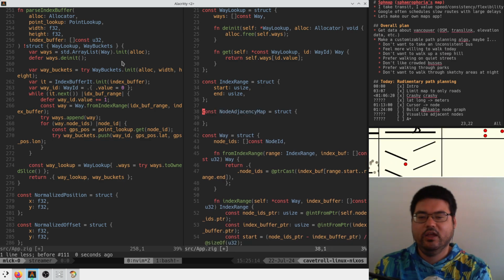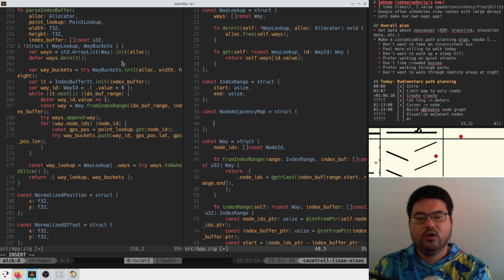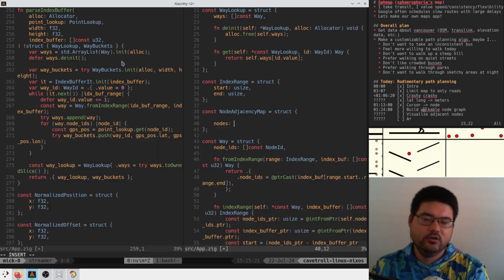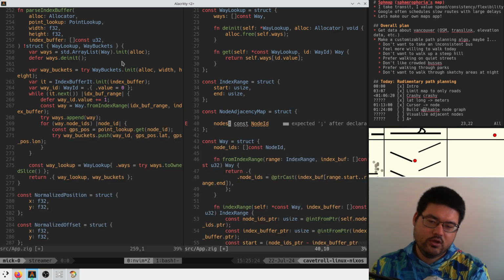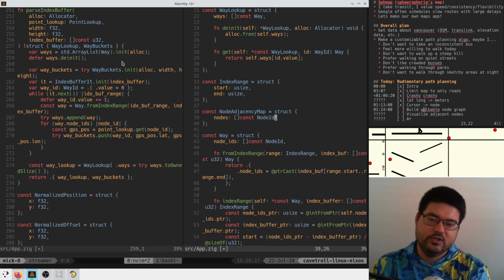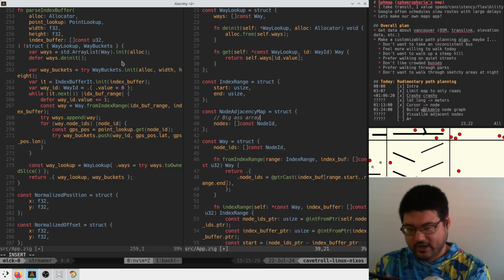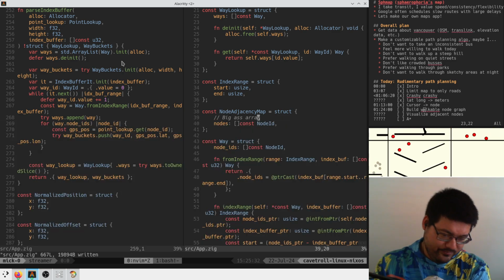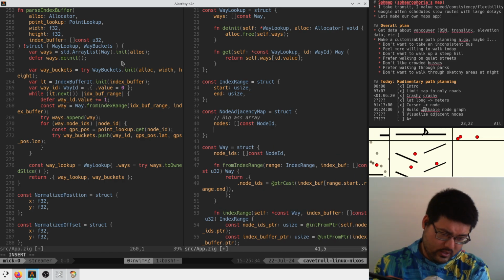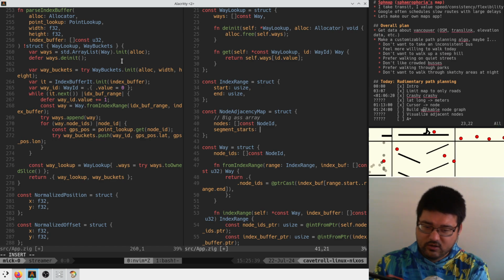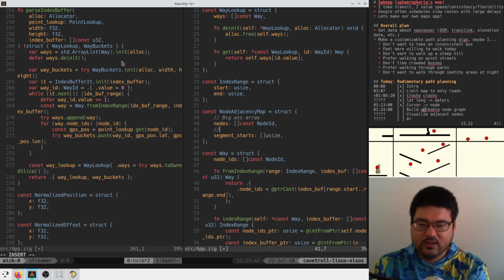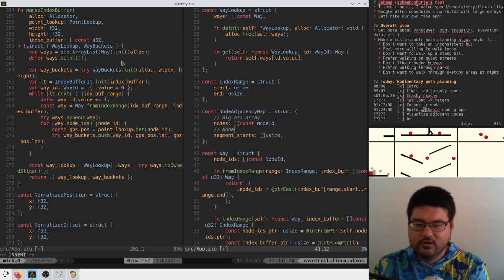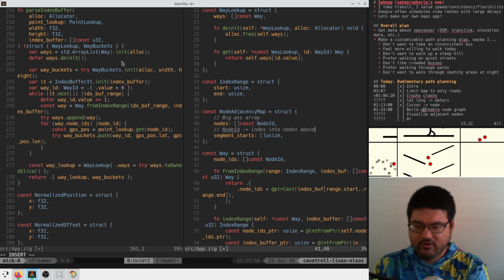Right? So you could just have nodes. So this is going to be a big array, right? And then here we're going to have segment starts or something. And this is going to be, given a map of node ID to index into nodes above.